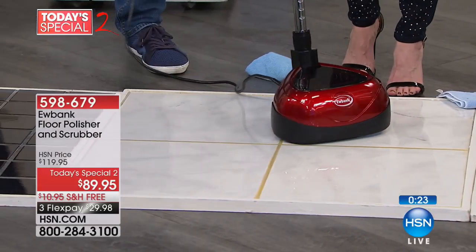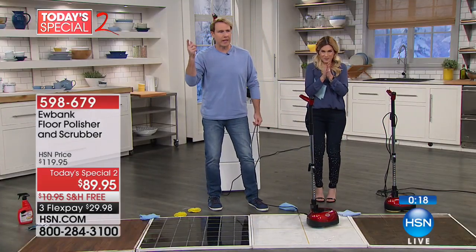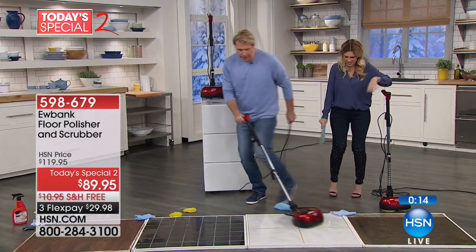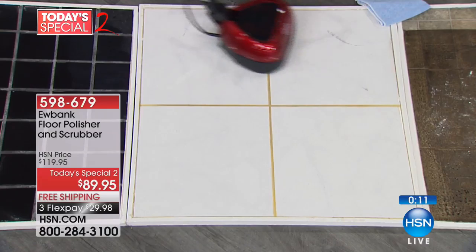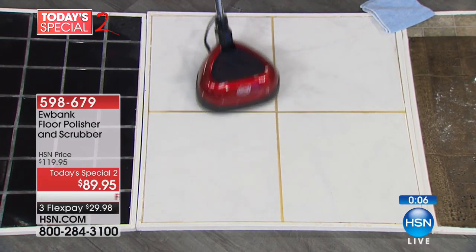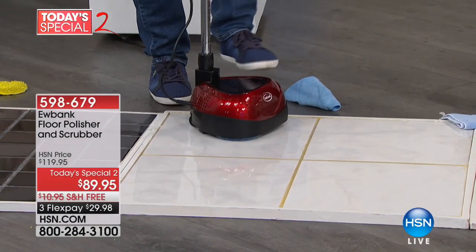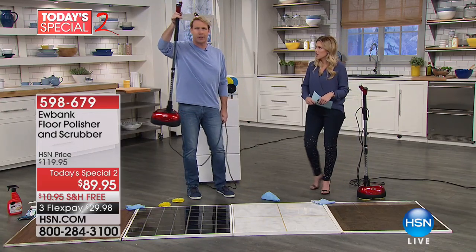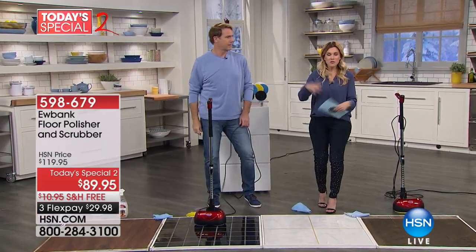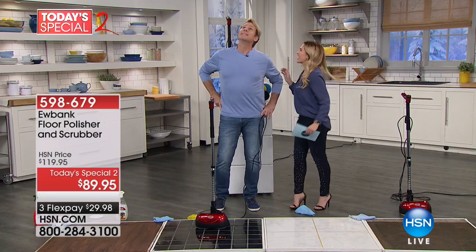Here's how simple it is: you lift and turn it off, and there you go. Crank up the music and take it dancing — you could spin it around and have some fun with it. This is what I do at our place, and it makes you so happy when you come home and see that shine. If you own a commercial business or your own small business, you've got to get yourself a Eubank floor scrubber and polisher. For your hardwood, tile, linoleum, vinyl — any hard floor surface — it's going to bring it back to life.